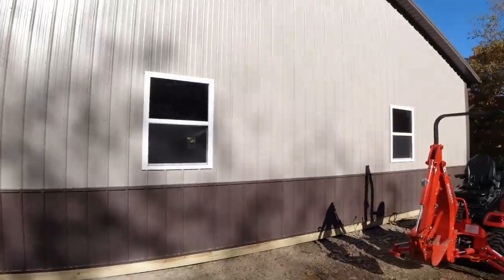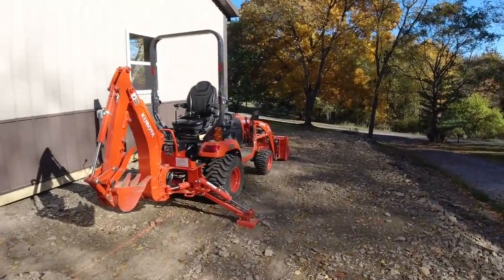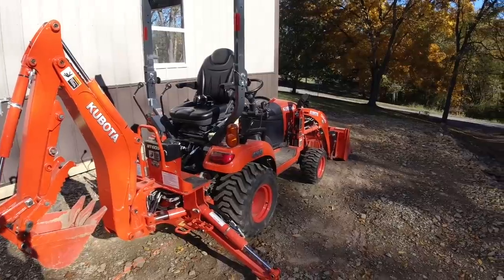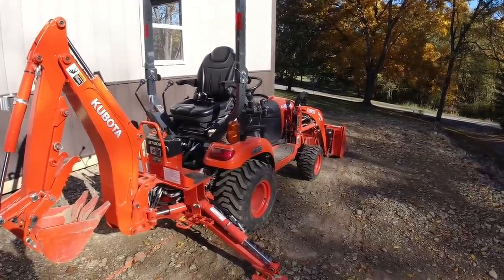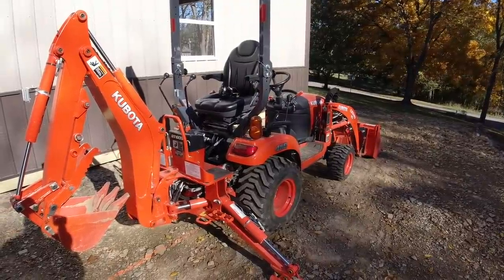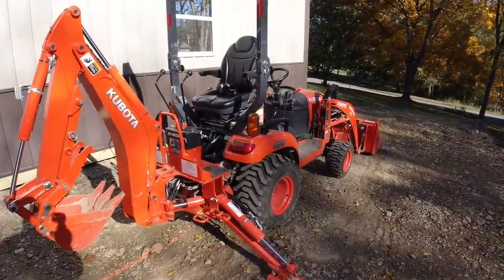I'll be using the Kubota BX23S, the BT603 backhoe, perfect for this type of work. Obviously it's not going to dig as fast as that Kubota KX80 excavator I had, however for this kind of stuff it works just great.